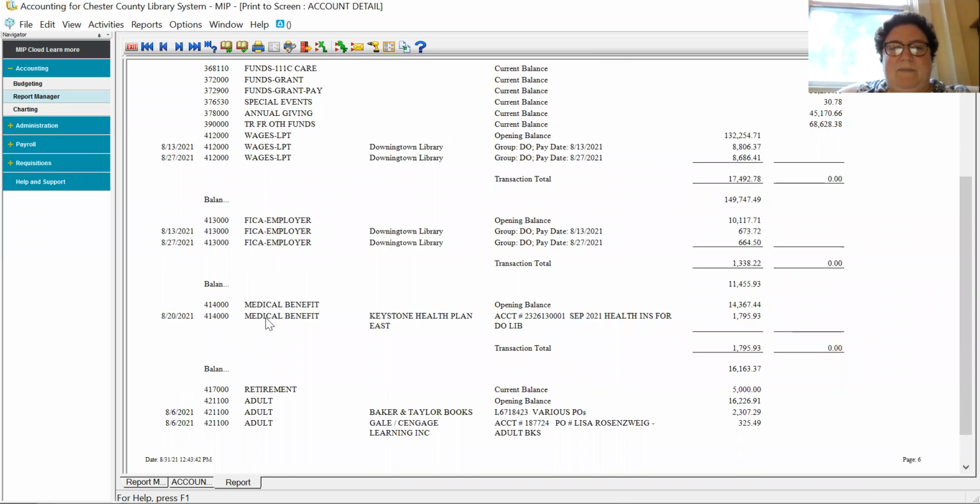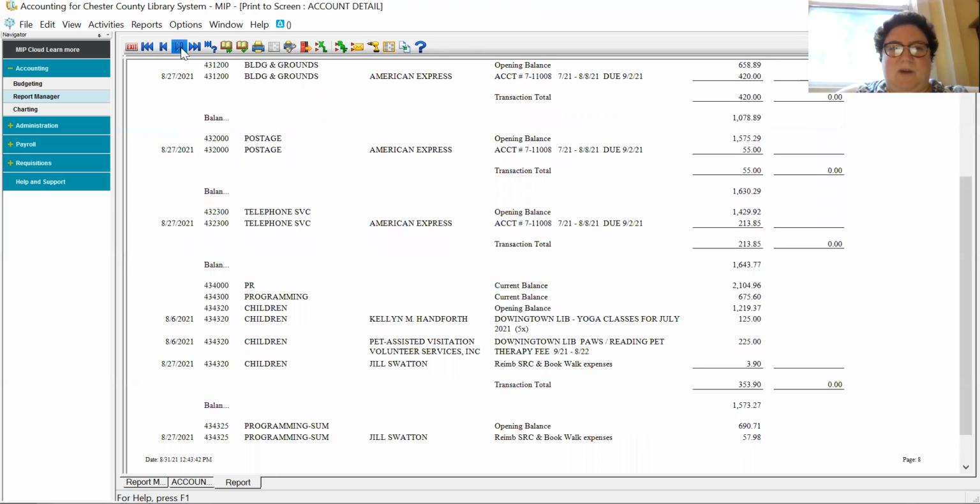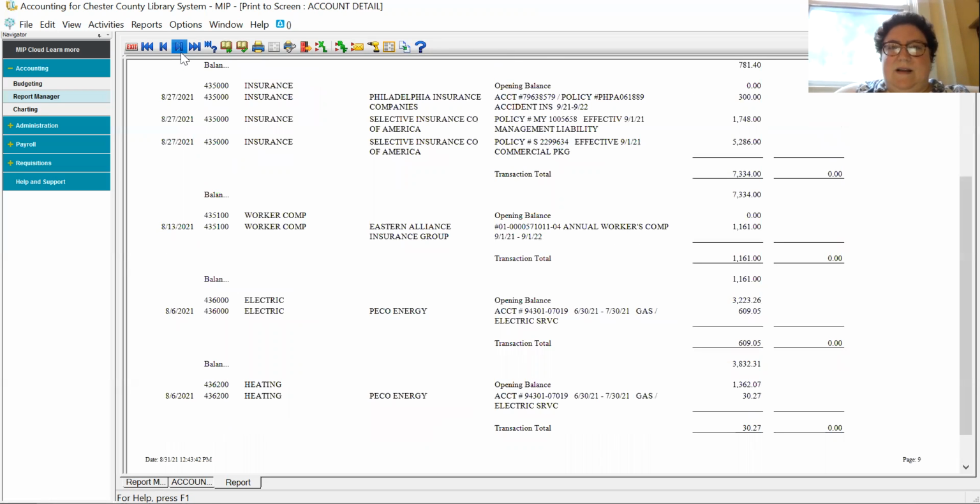You can see the medical benefits: here's the vendor who was paid, the date, and the amount. You can scroll through all of these and see all kinds of things like this. Here's Kellen, who was paid for yoga, and here's the account she was paid out of. Insurance. So it gives you an idea that those things went through.